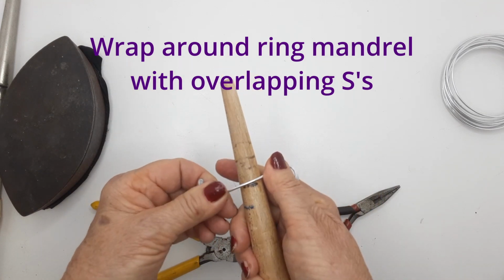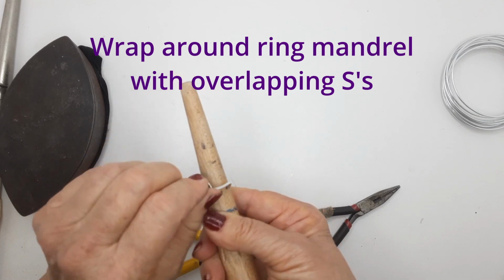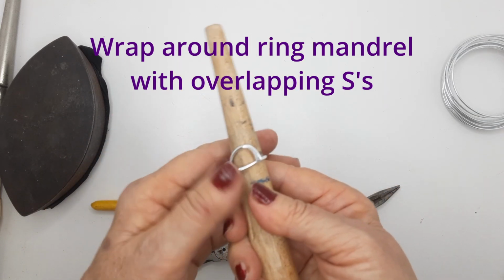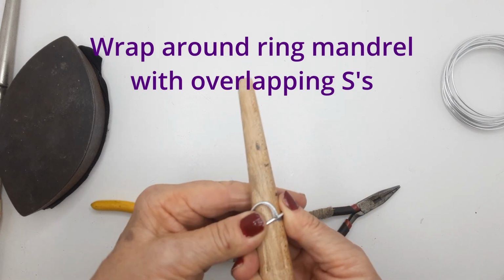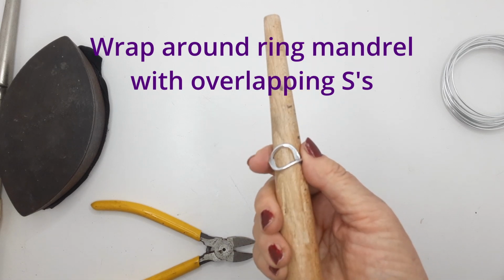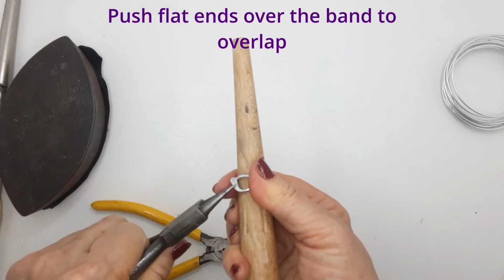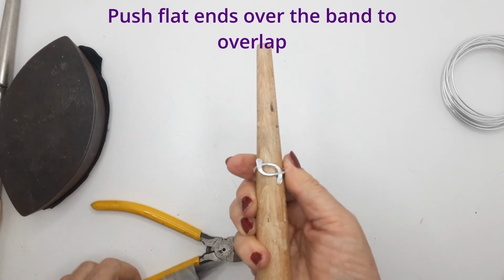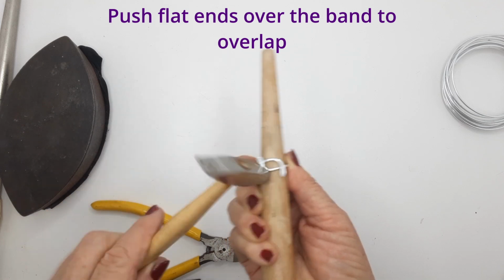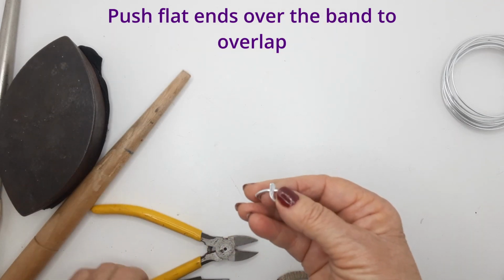Now you're going to wrap that band around your ring mandrel to the size you want with the loops, those S's now overlapping to make a little open area. This is a size 7 ring if you're needing to adjust the length of your wire. Push those flat ends overlapping over the ring band wire so that there's an overlap on each side, and then just tap with your hammer to set them in place.